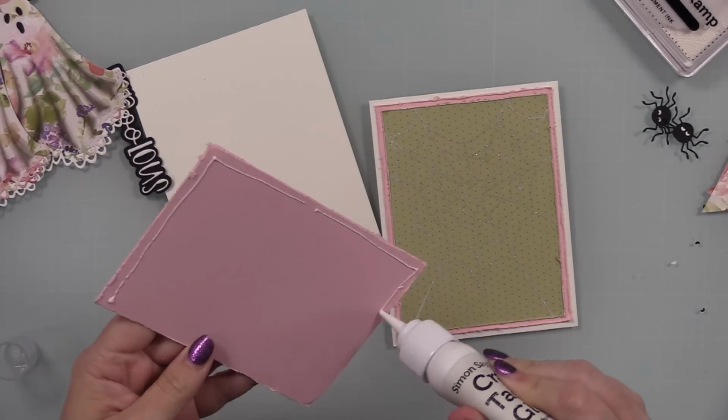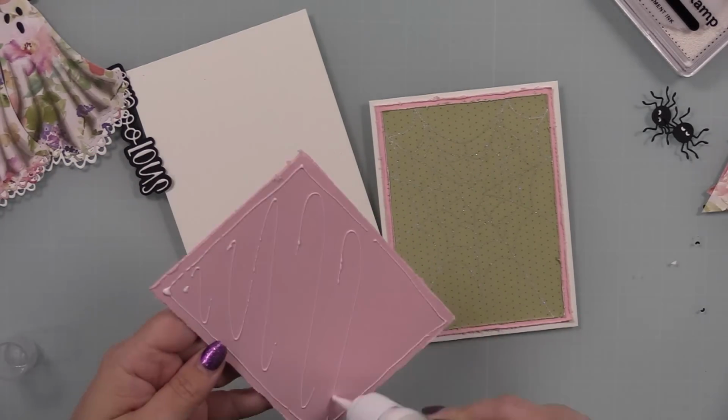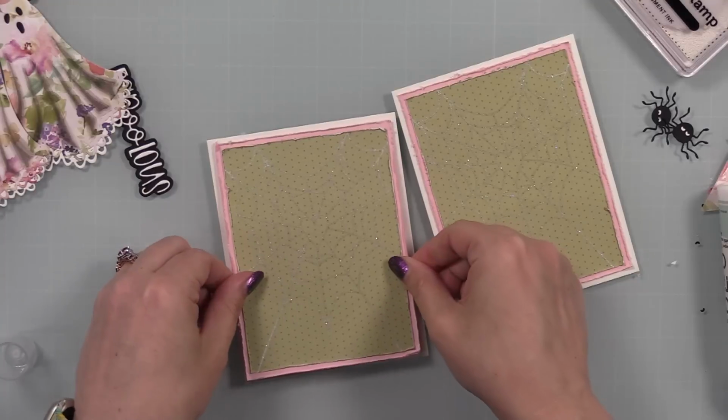I just need to find them. Anyway, that's another idea. Googly eyes would look adorable on those.